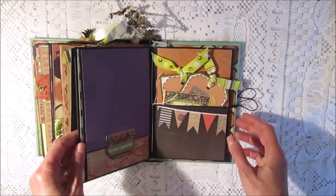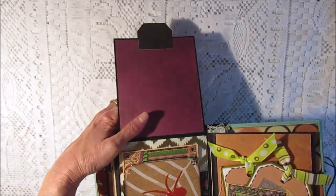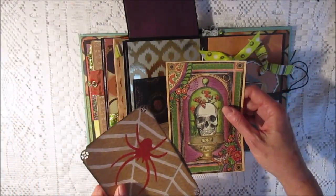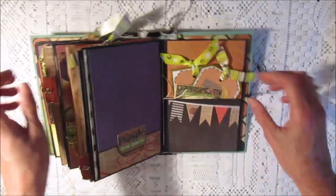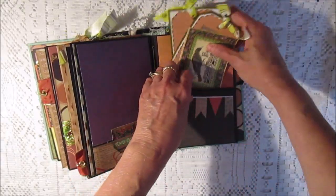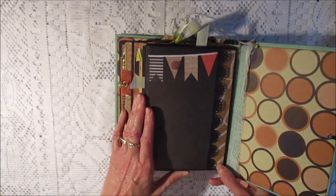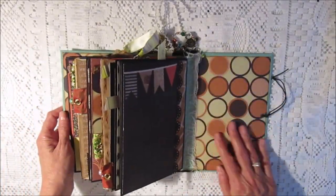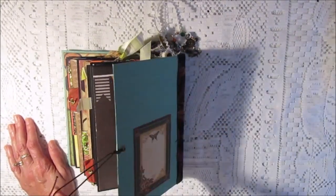You can put a photo here, and then here. That opens. And this is a double pocket. And another pocket here. And there's room for more photos on the back. And I just left this plain. I mean, you could always add an envelope on there or put a photo if you like. And this is my little tie, very simple.